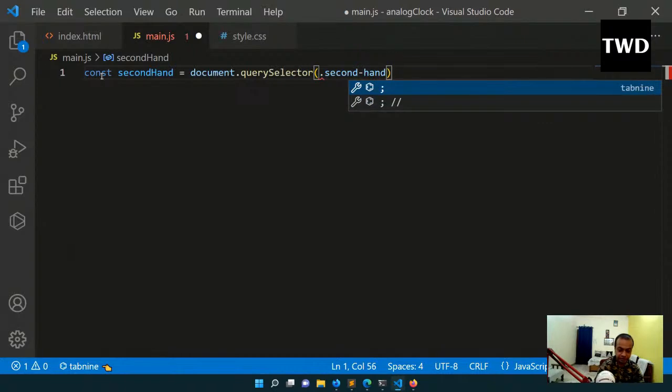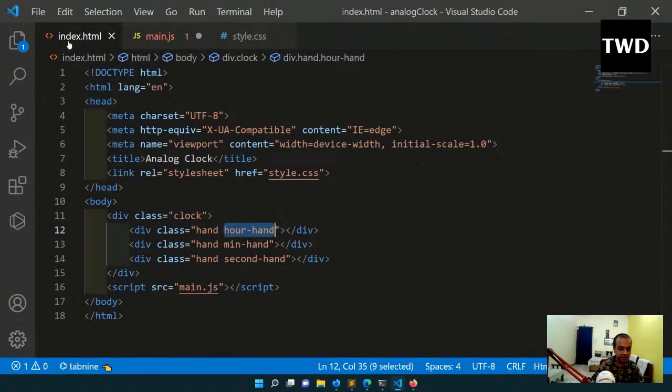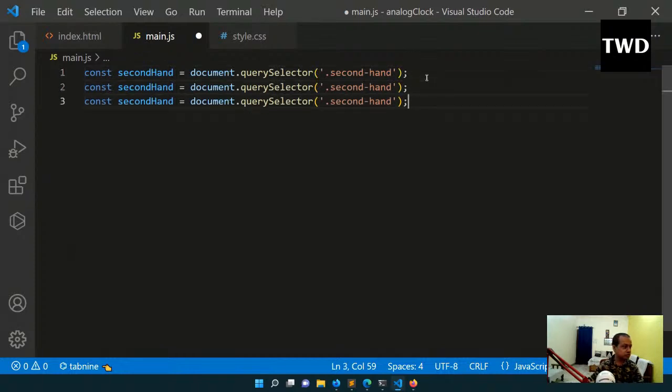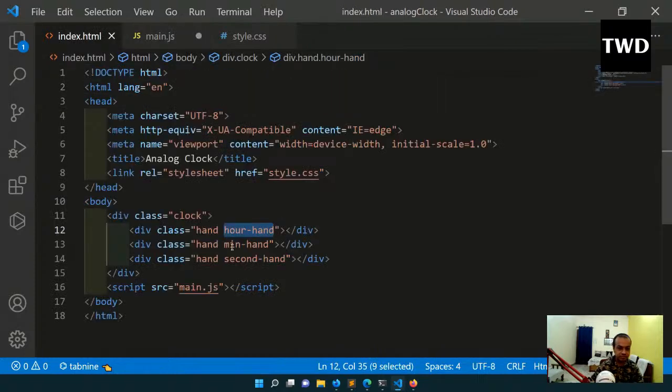We're using document.querySelector. There should be quotes. Similarly, the next one will be the min hand.